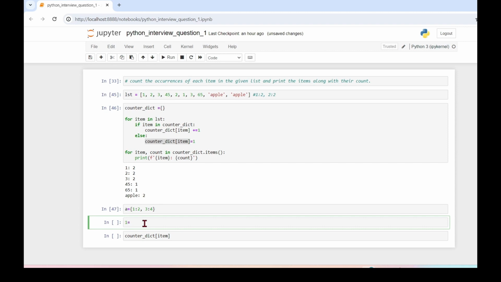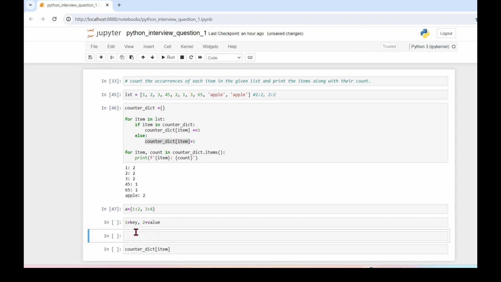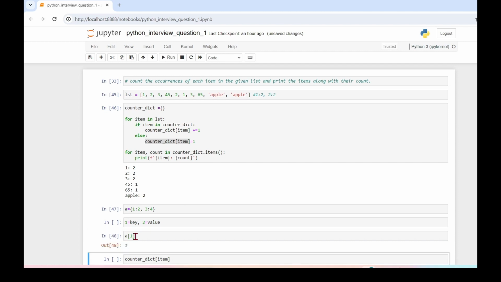Here we can say 1 is the key and 2 is the value of this dictionary. If I want to fetch the value, let us suppose 1 is the key, so a[1] would be 2. Similarly, a[3] would be 4.